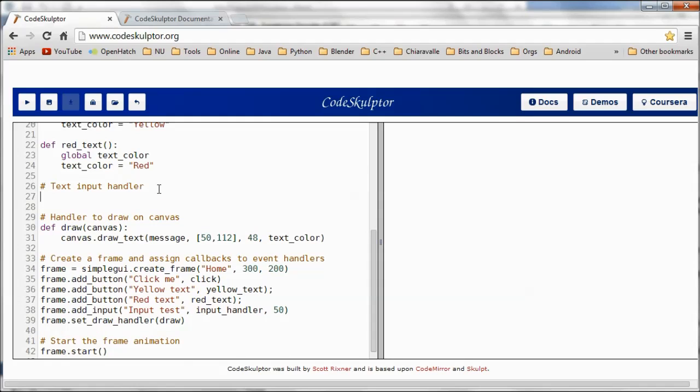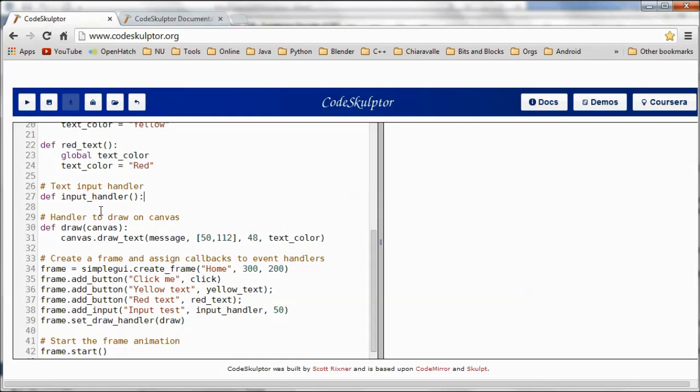Just copy that. I like to use copy and paste a lot because I spell things wrong, and it makes life easier if I don't have to worry about misspelling. So okay, input handler.